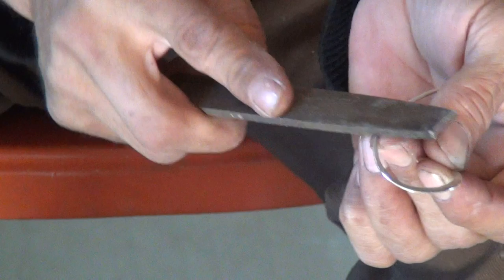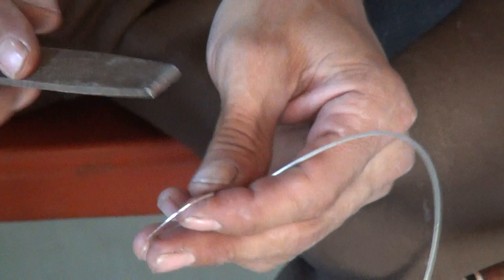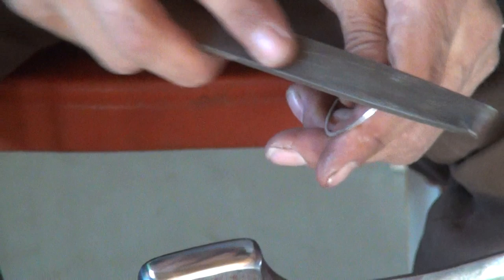Beveled edges are really a nice addition to this kind of thing. They just give it another layer of depth. I do it both ways though. Sometimes I will bevel my edges, sometimes I won't, depending on how it acts with the stone and how it looks with the stone.